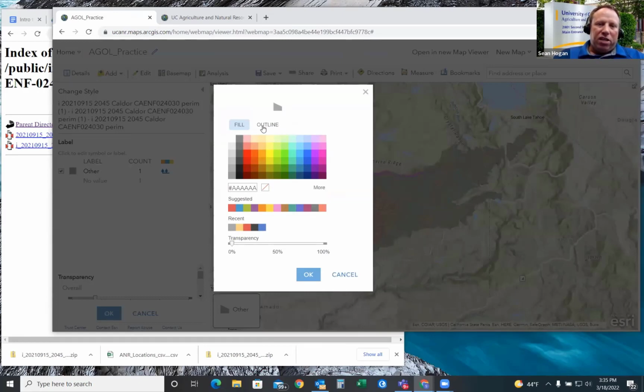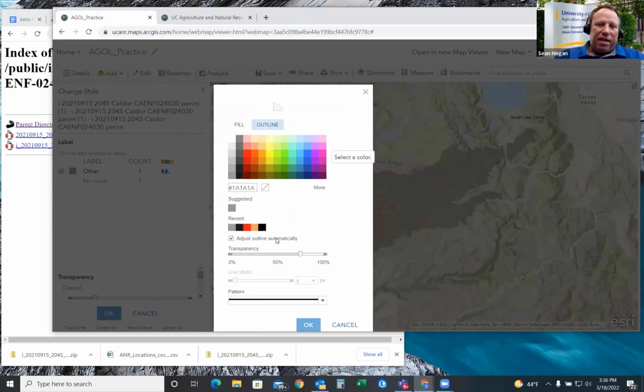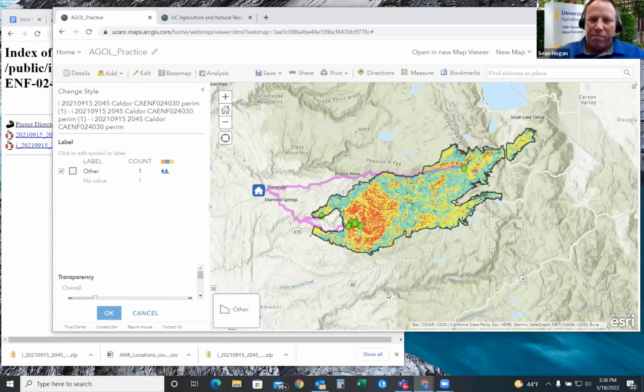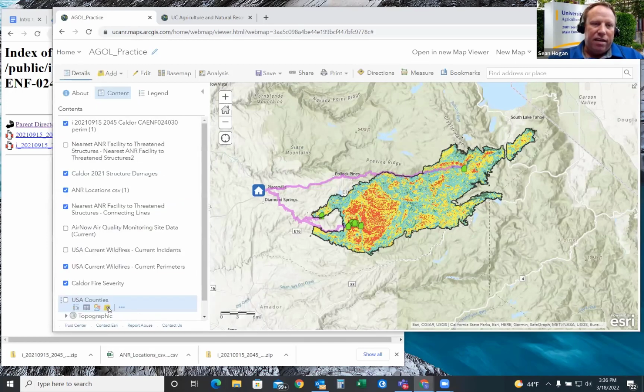And from here, we can select the fill transparency, which is almost transparent, and the outline to something that is going to be dark colored and not transparent. So you want the outline to be completely dark or opaque. Good. And then click OK. And see how then it just makes your fire burn area perimeter really pop on the map. A little bit of a cartographic effect going there. And one of the key things you need to do is click OK and done.